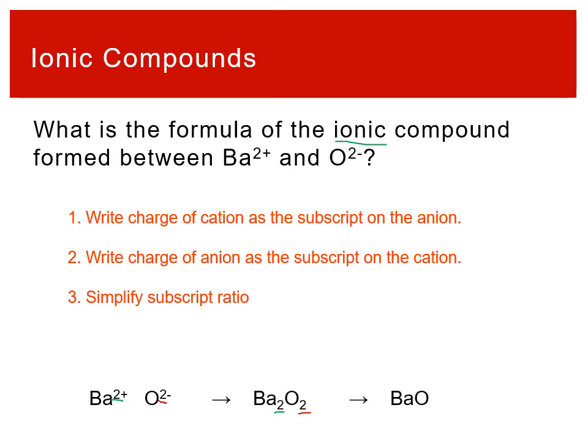We can also take a step back and think about this overall ratio that we've ended up with. It's a 1-to-1 ratio, and it's similar to what we saw for sodium chloride, the NaCl that we were talking about. That was +1 and -1. Here, we can see it's +2, -2. So it's the same idea. The charges are bigger, the barium is bigger, and the oxygen is bigger, but they're still equal in magnitude. So if you have one +2 charge and one -2 charge, you're going to cancel out and be neutral overall.